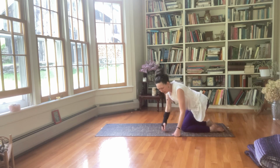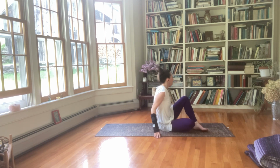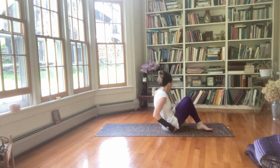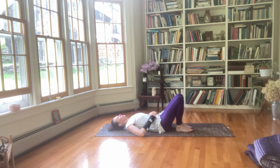As you're ready, please come to lie on your back. If your back needs a hug, bring your knees into your chest. When you're ready, relax on the floor with your knees bent, arms comfortably wide. Feeling the pull of gravity, relaxing the breath, noticing the points where you're touching the floor.